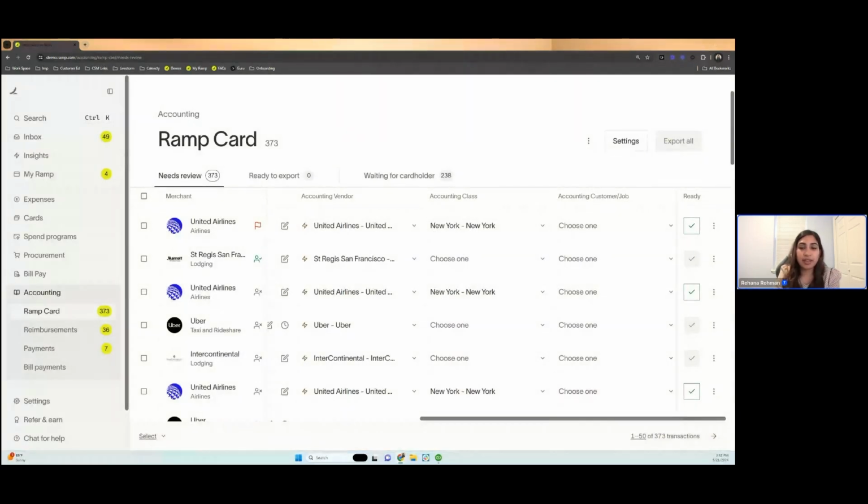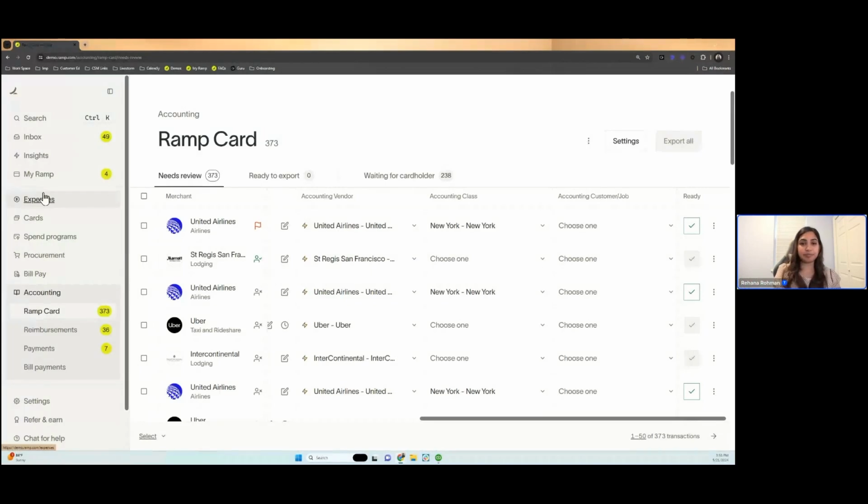All right, so now that we've gone over how to code your transactions, let's go ahead and walk through how to export them to QuickBooks Desktop. Now, the goal is for this entire accounting tab that you see here to be blank, which means that all transactions have been coded and exported to QuickBooks Desktop. So once you export a transaction, it will disappear from this accounting page, and you don't want any of these transactions uncoded lingering here at the end of your month-end close. As they will disappear from this tab, that's okay, because if you ever need to refer back to them historically, you could always find them in this expenses tab later.